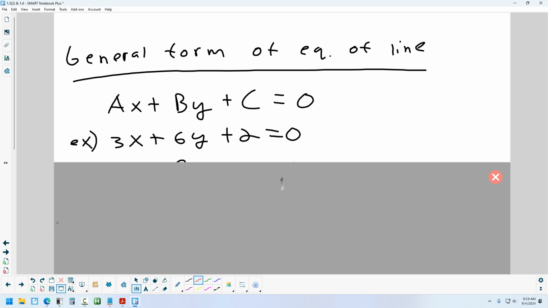One other format that we don't use as much, the book refers to it as the general form of an equation of a line. It's where you get everything on one side and you have 0 on the other. We get 0 on one side a lot when we're solving quadratics. But when we're dealing with linear equations, I don't usually set them equal to 0, unless there's a specific thing I'm trying to do that requires that. If I was just writing an answer for a linear equation, most of the time I would pick y equals mx plus b.